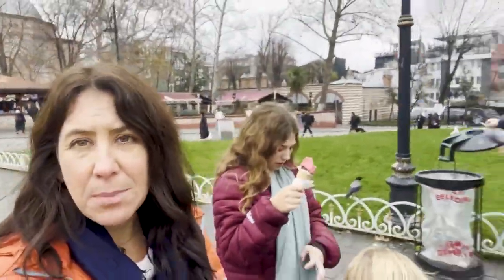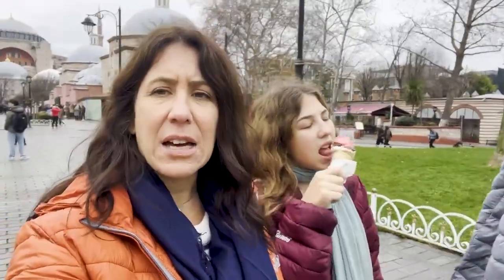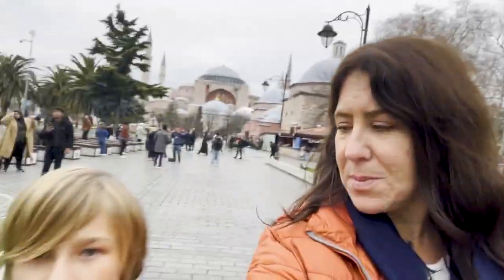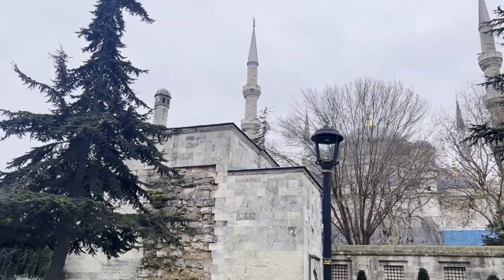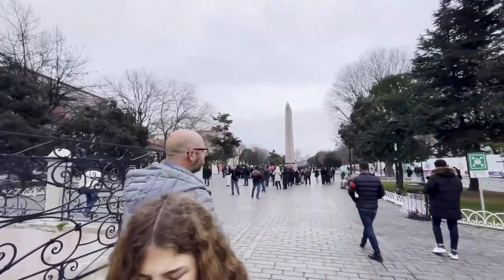So we thought today we'd go to the Blue Mosque as well because it's across from Hagia Sophia, but I know they've been renovating it for a while, and now I guess it's actually closed for renovation, so you can't go see it. But the outside's beautiful. Closed 10 days ago. Oh, just missed it. Do you know why it's called the Blue Mosque? All the blue tiles. Yeah, because it's filled with blue tiles inside. So people sometimes assume that it's going to be a blue mosque, but it's really because it's all blue inside. It's bluish on the outside too, like a grayish blue. It's really pretty.